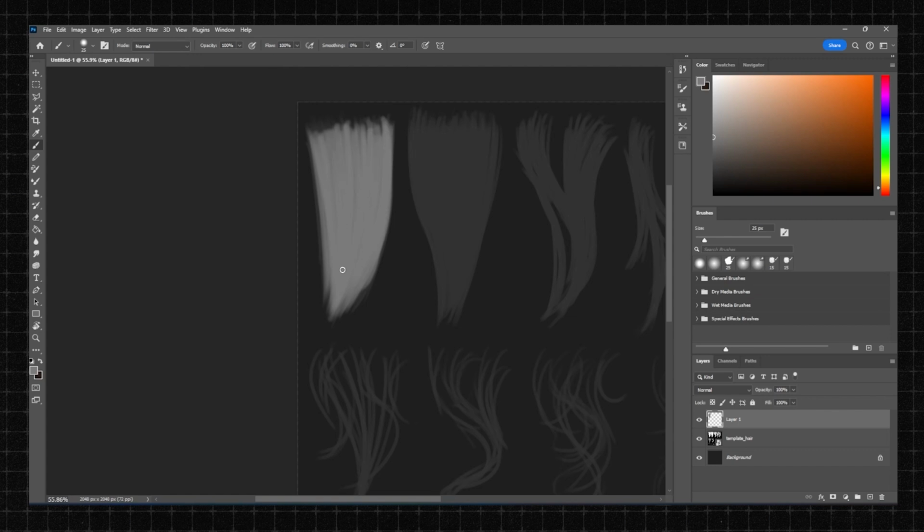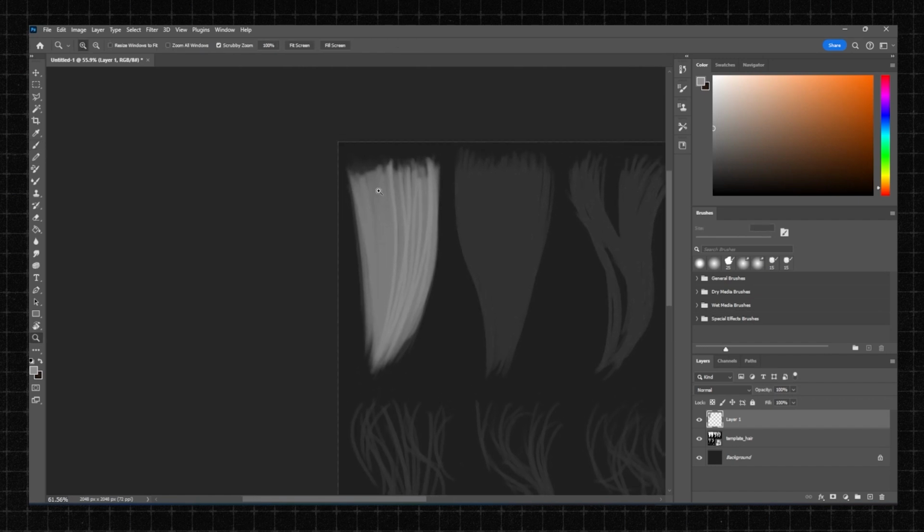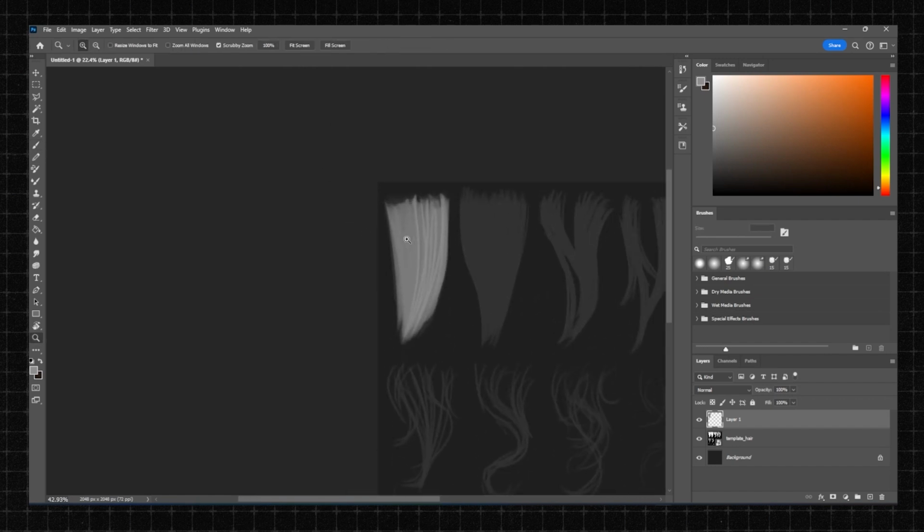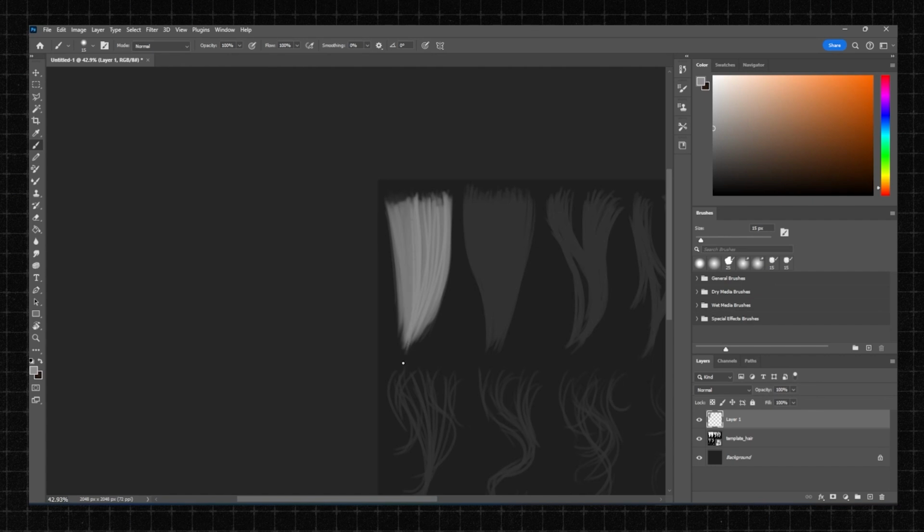Yep. And then I'm going to go and do a slightly lighter grey. So now it's above it. I'm going to make the brush a bit smaller. I'm pretty much just going to do the same dragging motion I did before. Sorry. Also, I'm using a Wacom. So maybe it's not the cheapest option because you'll need to have a Wacom for this. I think you probably could technically do it with a mouse, but have fun trying to do that.